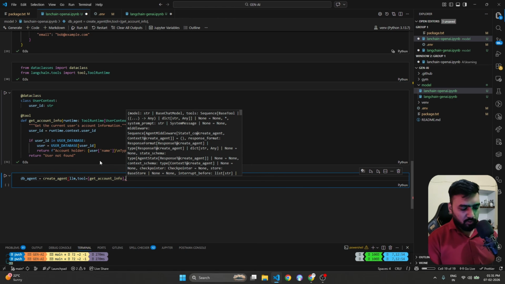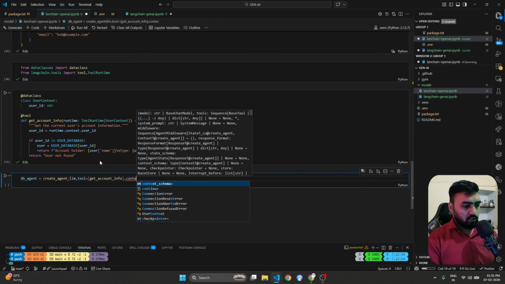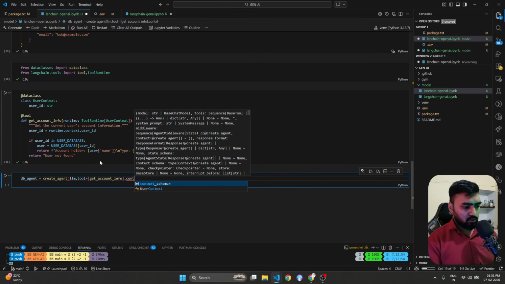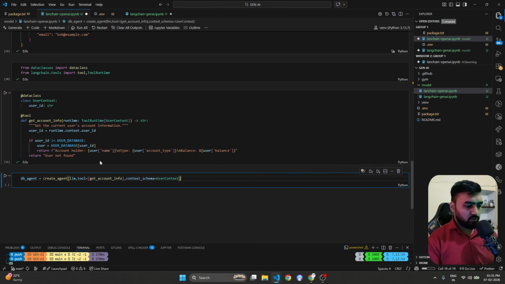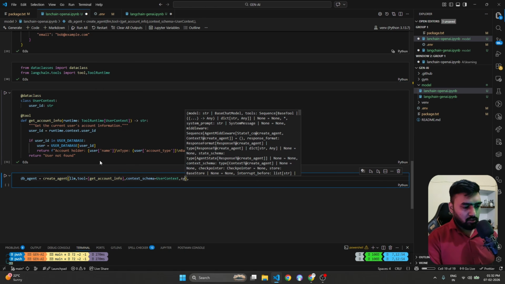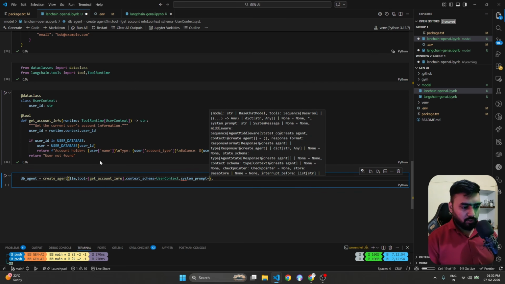Then we have to provide some context, context schema UserContext. Okay, we can pass one more thing, I can say system prompt.